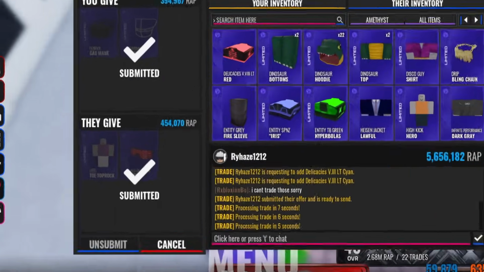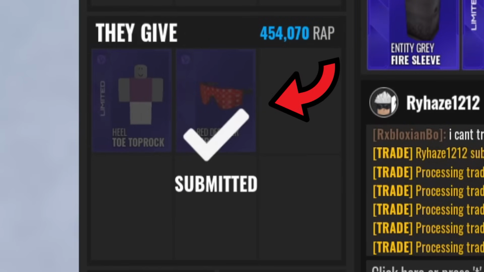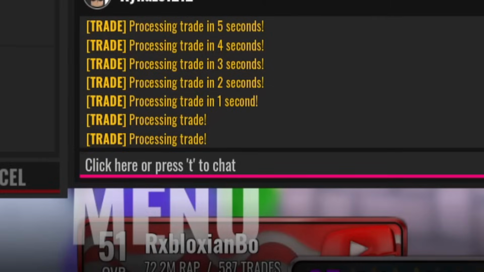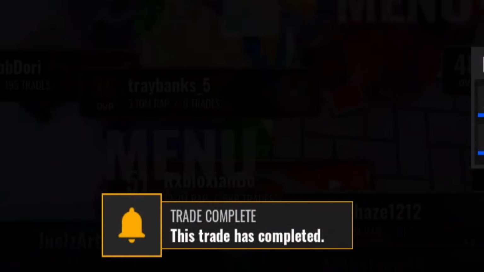In this trade, I'm trading for the Heel Toe Top Rock and the Red Designer Vipers, and I'm giving the Gas Mask and the Gridiron King. I'd consider this a good trade just because I'm winning so much in rap.